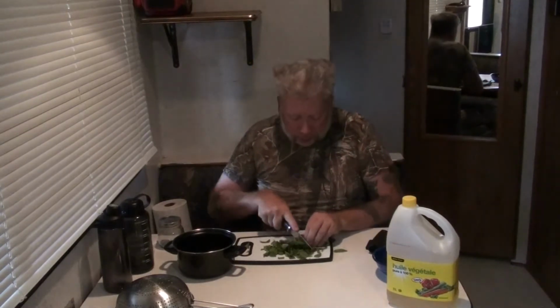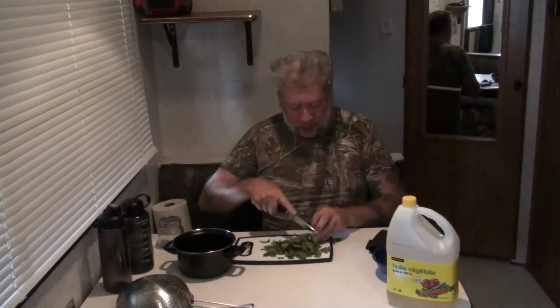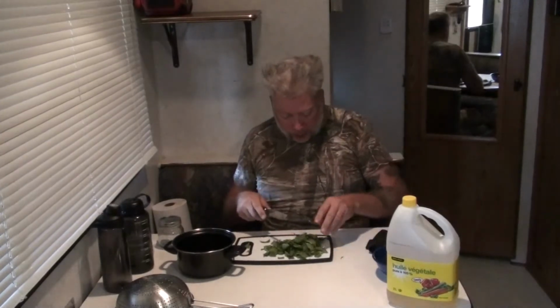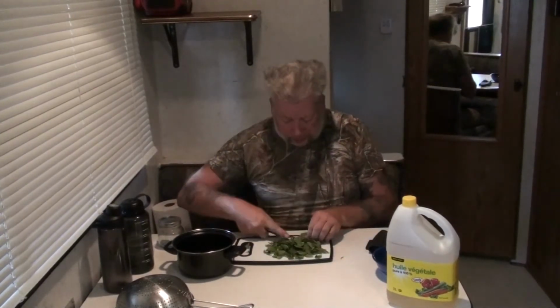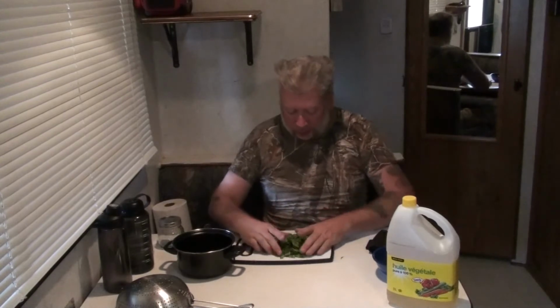The leaves left in the oil will also go bad faster than the oil itself, with the juices out of the plant. So it's fairly important to get as much out as you possibly can. All of it if possible. Now, I don't have a very fine sieve, so I'm not going to chop this up too much at all, because I'm going to rely on this colander here.